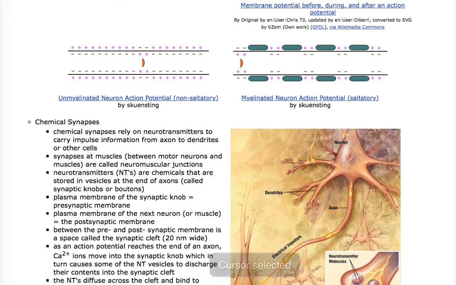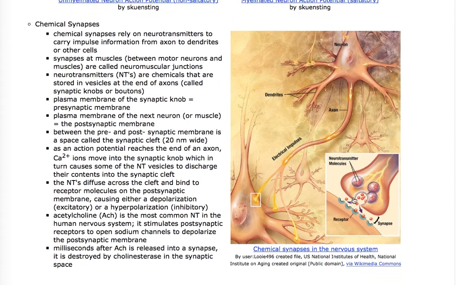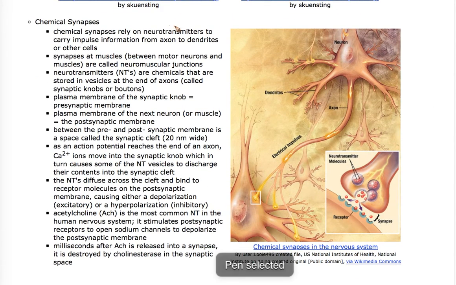Now that brings us to one of the most amazing parts of the story here, which is synapses. Synapses are chemical spaces. They're little spaces between the neurons, between the axon terminals of one neuron and the dendrites of the next neuron. And neurons squirt neurotransmitters on one another to relay action potentials from one to another. Basically, what happens is the axon terminal stores neurotransmitter. When an action potential reaches the axon terminal, it releases neurotransmitter.